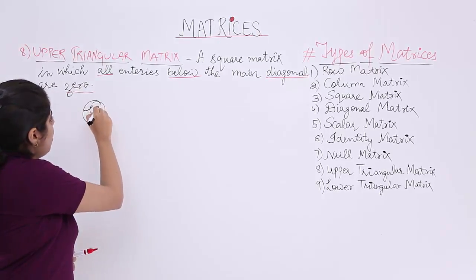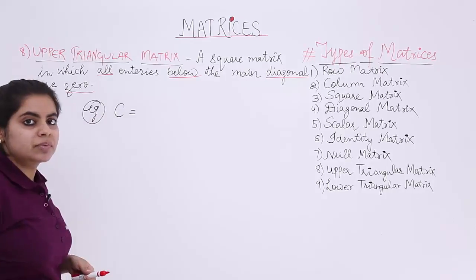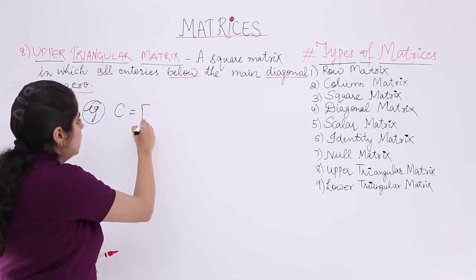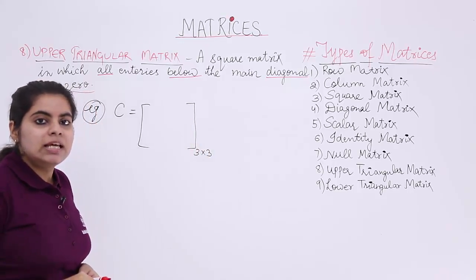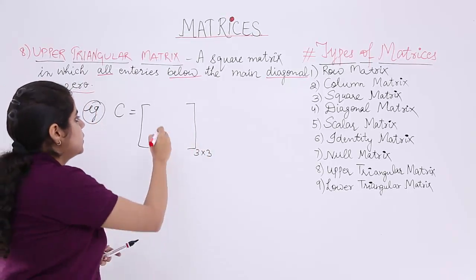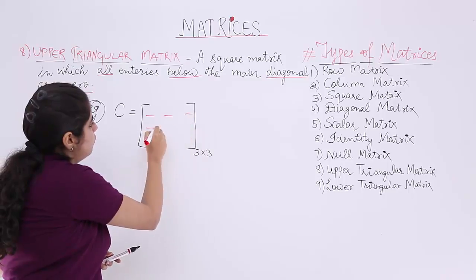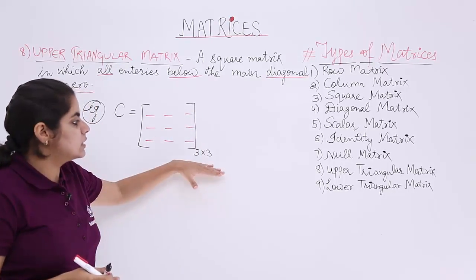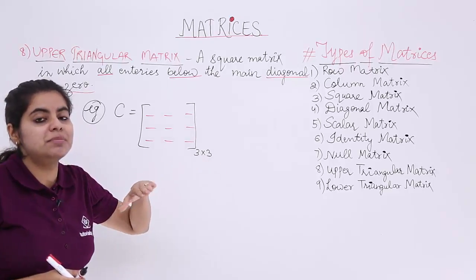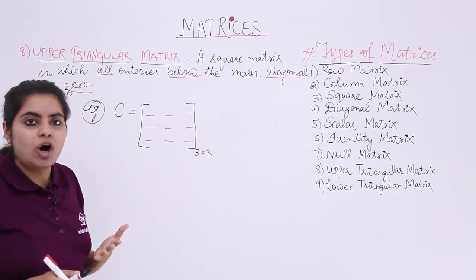The example is of a matrix C. The matrix is basically a 3 by 3 matrix. There are some elements enlisted in the matrix: 1, 2, 3, 4, 5, 6, 7, 8, 9. Nine elements should be there because it is 3 into 3, nine number of elements for a 3-ordered square matrix.